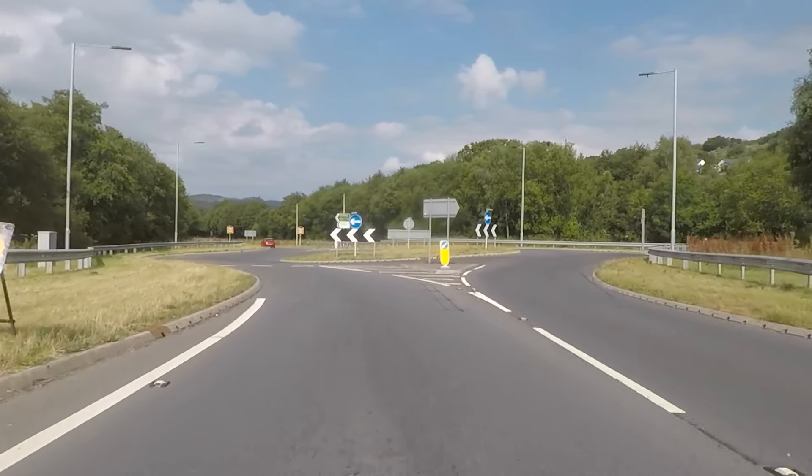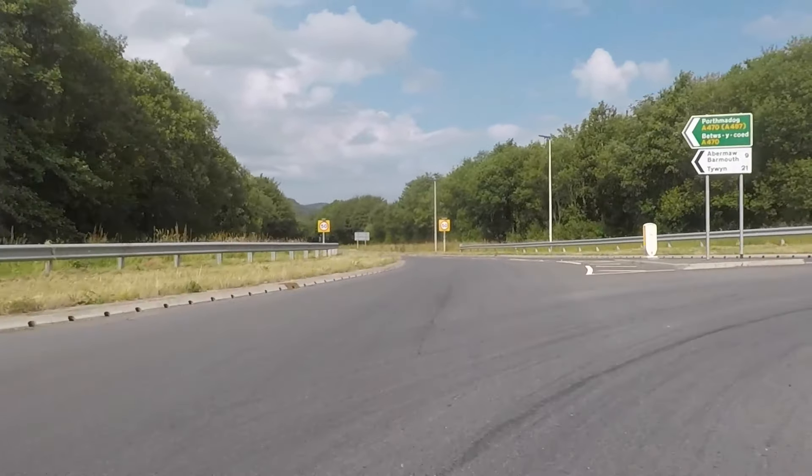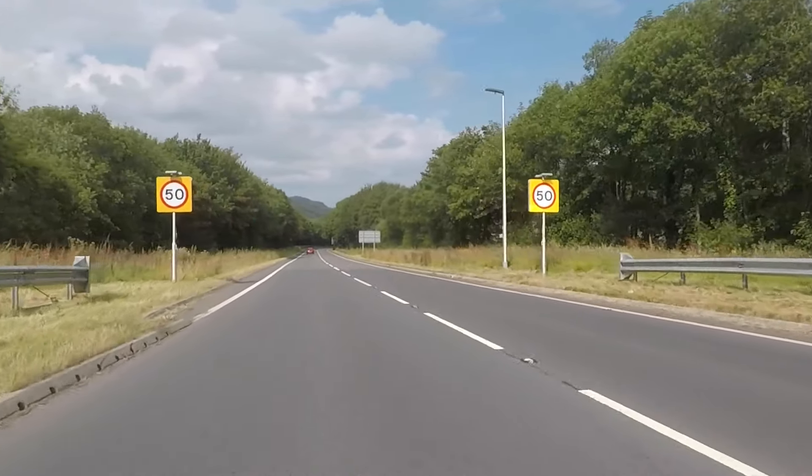The other thing is the roundabouts. In the US we go around to the right; here you go to the left. What the GPS will tell you is 'take your first left' — you go into the roundabout, go to the left. If it says go straight through, you go left again and usually take the second or third exit. If it says take a right, you still go left in the roundabout and take the third or fourth exit — there are usually three or four exits total.